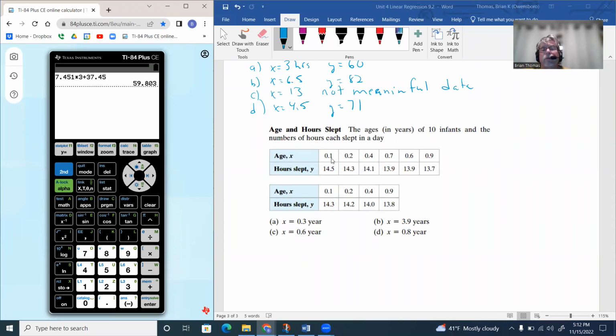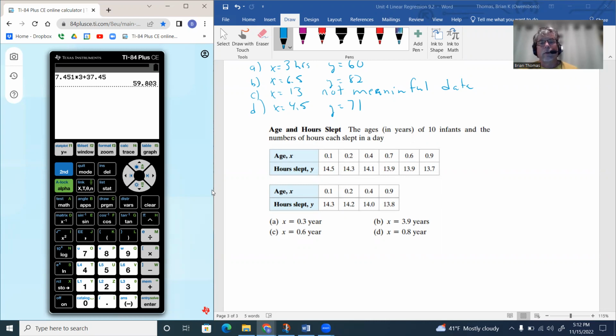So, when the baby's really young, we're seeing 4.25 hours at 0.2 years. So, I'm not going to convert that to months, but, a young infant, 14.3. So notice we're really not seeing much change in the data. It's almost staying constant. So babies just flat sleep when they're young.